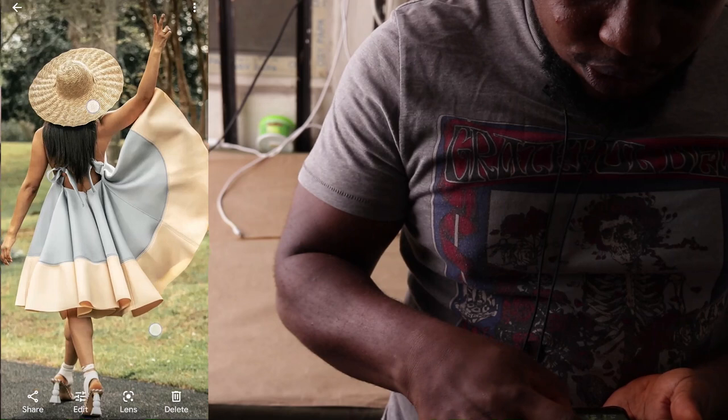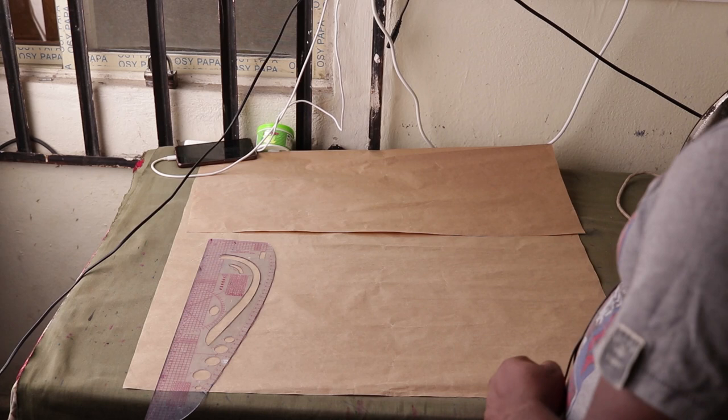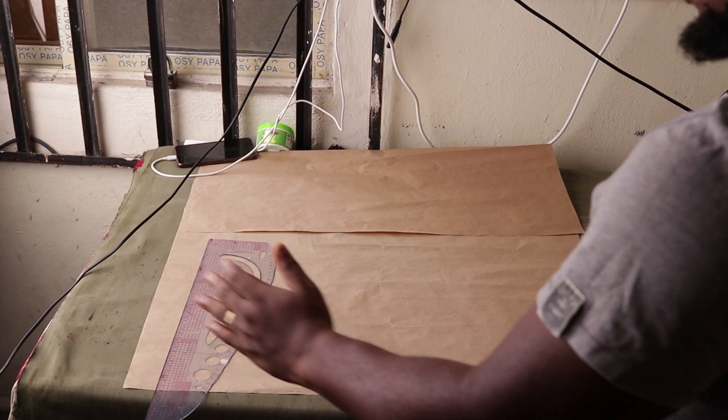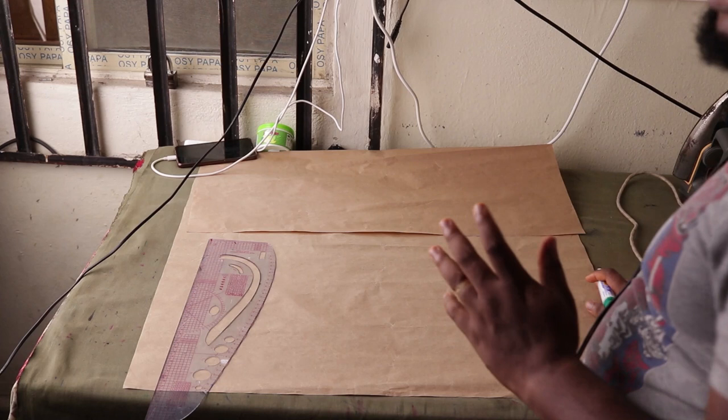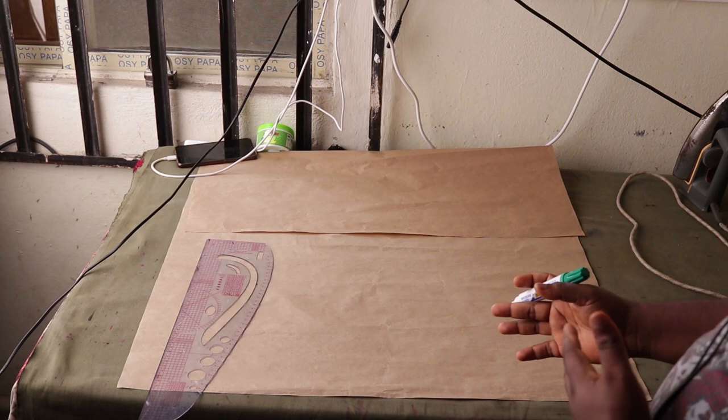If you look closely, you'll see where the back panel meets the front. We'll first need to draft a bodice and then I'll show you how to carve out the bustier look from it. I'm going to draft the regular bodice from my shoulder to my underbust length to my half cut. If you don't know how to draft the bodice, please see my video on how to draft the bodice — it will give you the first step.